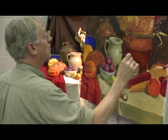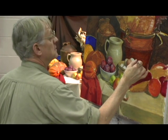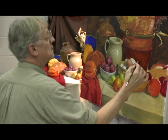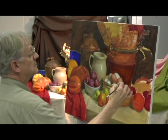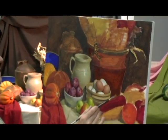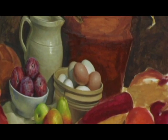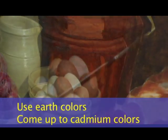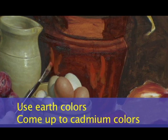And I'm using a big bristle brush. So essentially I'm using my earth colors and then I'll come up with the cadmium colors to keep it in this range of red brown color that we see.